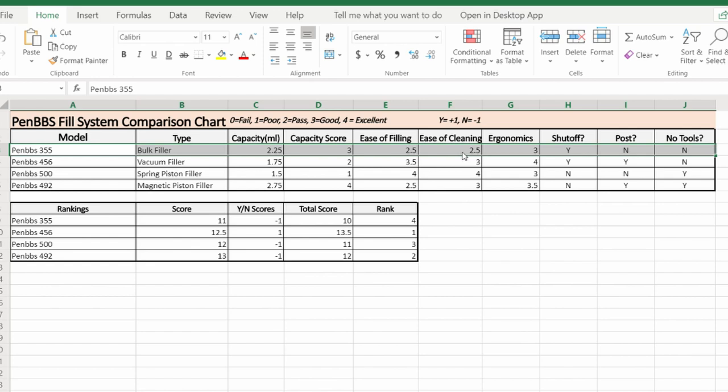In terms of ergonomics, I like this pen in the hand when it's not posted. And it feels very similar to the Penbbs 500 to me. In fact, I like the section better on this pen than I do on the 500. The pen does have a shutoff, so that's a plus. You get a +1 for that. It does not post in my estimation. I don't think you can write with it when it's posted. And so it gets a -1, a no for that, and a no with no tools. You can't open it up without tools. So there's a -1 there. In terms of the score, that's 11 for the 355. And the yes-no scores is a total of -1 for a total score of 10, giving it a rank of 4 in these pens.